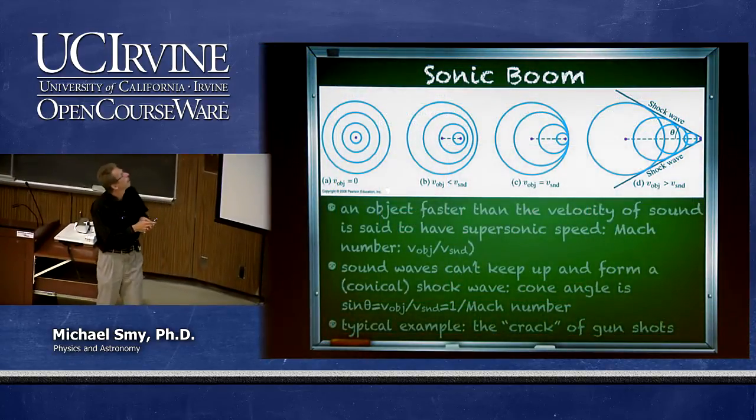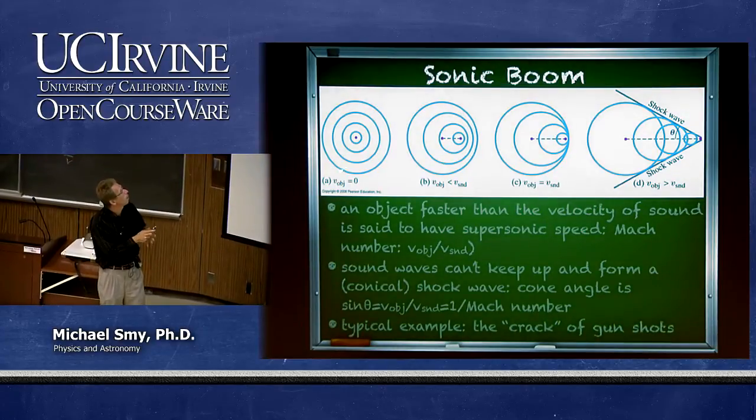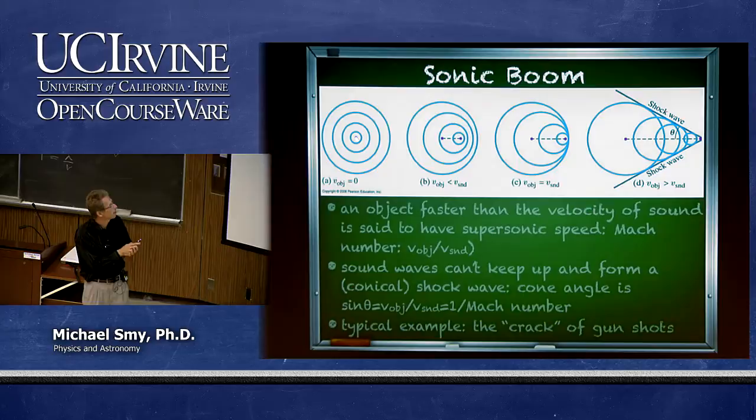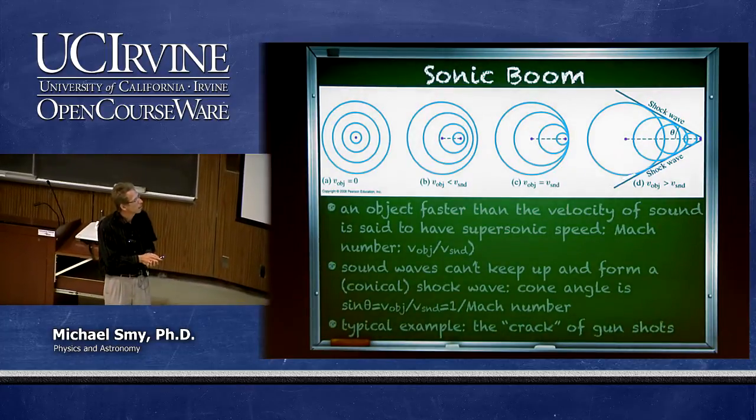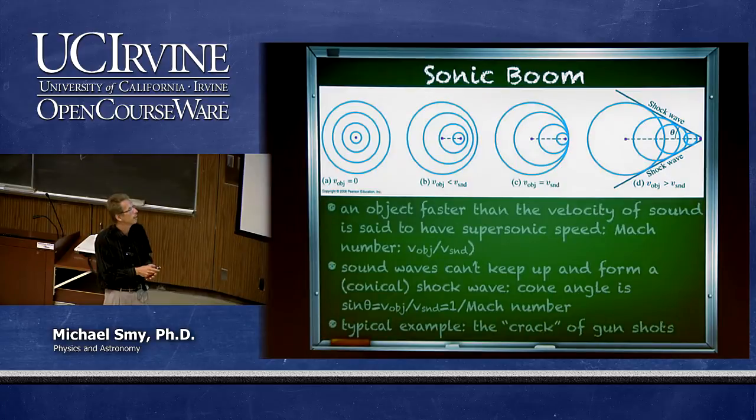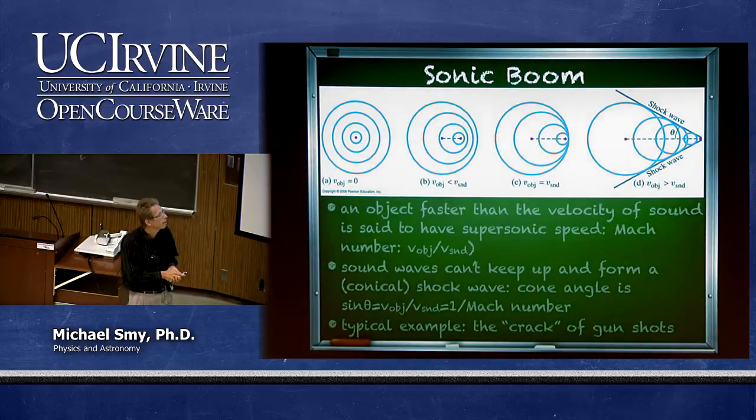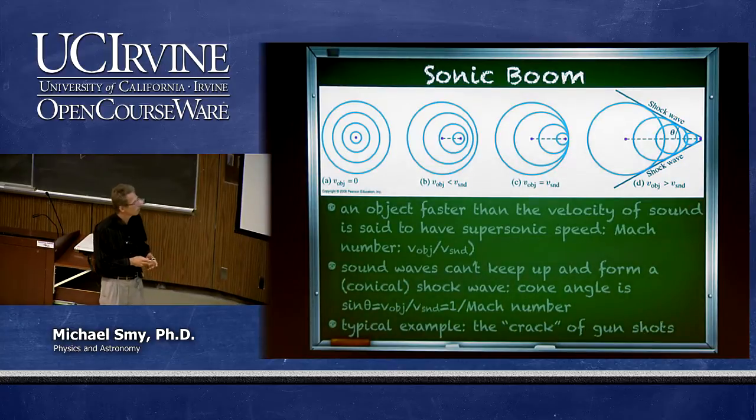So to recapitulate, if the object is at rest, we get circular wave crests surrounding it. So the wavelength doesn't change in any of the directions. We start moving, and the wavelengths get shorter and shorter in the direction of motion. If we are at the sound speed, then all the wavefronts meet just in front of the object. And if we go past that speed, then there is a conical region where sound is emitted. And since there's constructive interference of all those wave crests here, there's a very high intensity just at this boundary. And that is also called a shock wave.